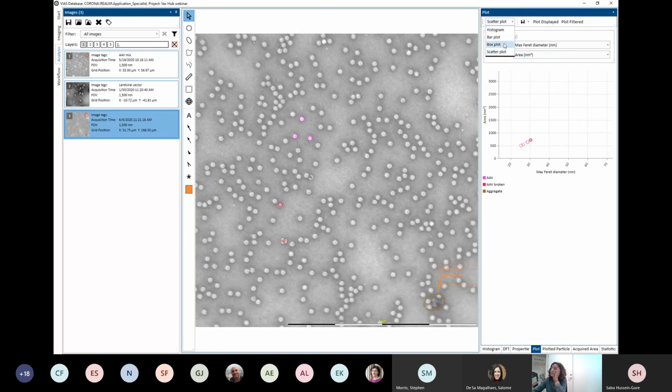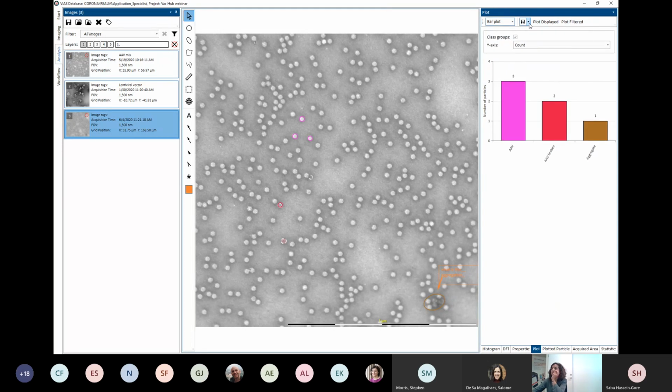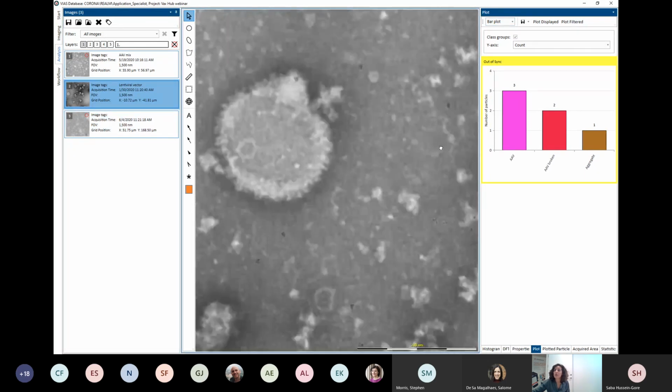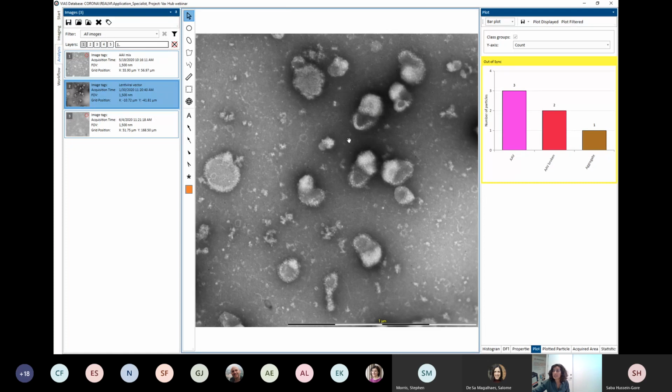This is a scatter plot, so you can do a quick box plot or a bar plot. And you can just export or save this graph and throw it in together with this. So this is a quick way to take an image and do a quick manual annotation. Maybe AAVs are not so fun because they don't have as many structural details. I can show you an example. This is a lentiviral vector image taken on this TEM, and there we could do some more measuring and annotations of spikes and of different particles, and in the same way plot it here and export it.